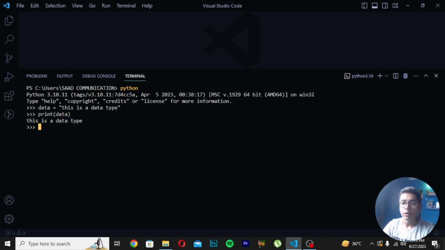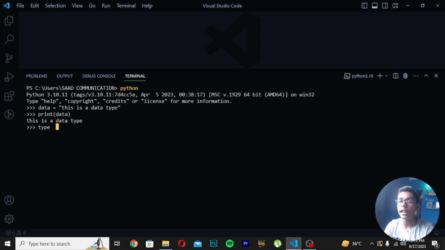You can see now we are getting "This is a data type" written here, which means our data type is working. This is called a data type, and the second word we call it a string, meaning you can call it either a string or a data type. But many of the people who work with Python in the backend call it a data type, so we should also call it a data type. This is the first data type which we have learned.